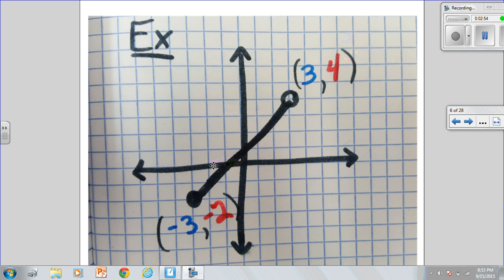If you have questions on how I found these points, please ask. It's pretty much just, well, this one is 1, 2, 3, -3, down 2, -2. Same with this one, just on the other side. Okay, so we labeled our points.